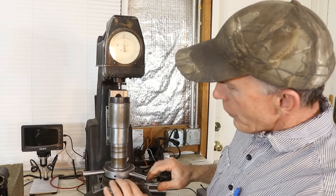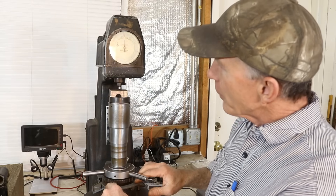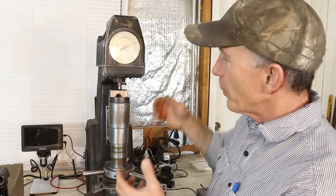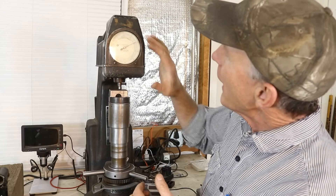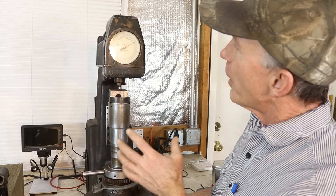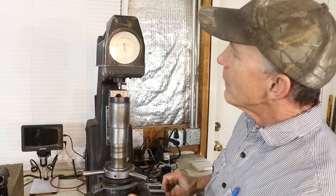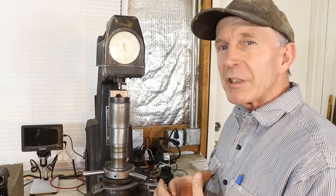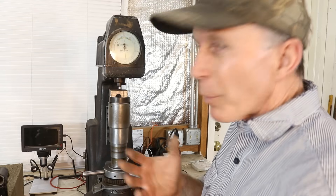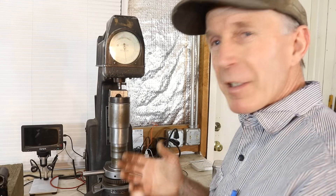We're preloaded now. There's a little doohickey we push down that applies the major load. We've got weights in the back that push the penetrator down, and in a few seconds it should stabilize — there's oil in there that acts as a shock absorber so we don't just hammer the penetrator in. The major load is on, it's crawling just a little, and now it stops. We take the major load off, leave the minor load on, and that tells us the hardness. We're at about 79 — a little higher than expected for mild steel. 1018 is figured at about 71 on the B scale, so this would be a little harder than 1018.